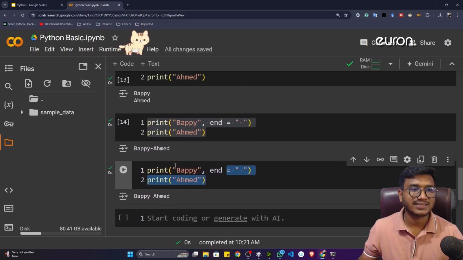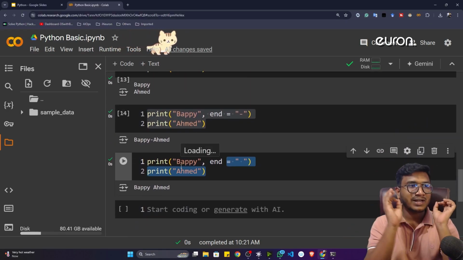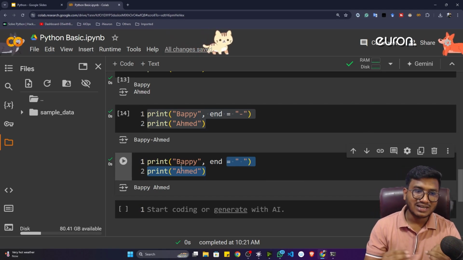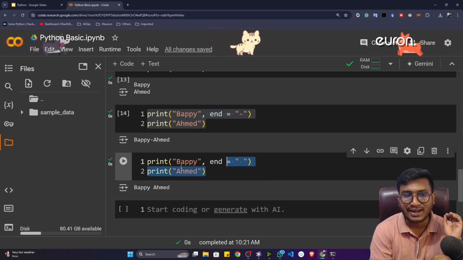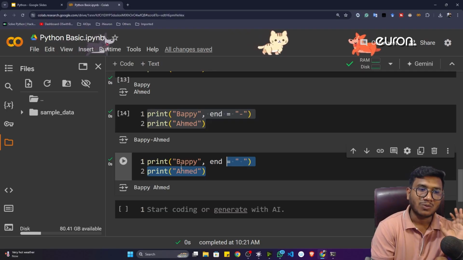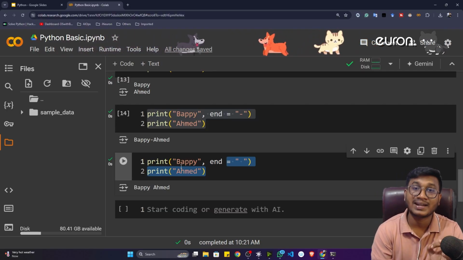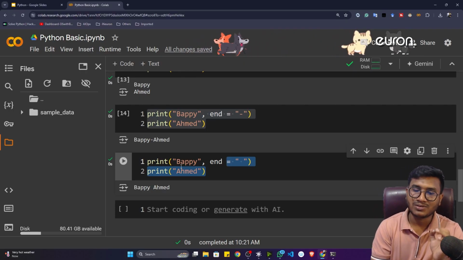I hope this part is clear, guys. So guys, this is the print function. This is the first program we have written. I hope you enjoyed this session. So that's how we'll be doing lots of hands-on. We'll be learning each and everything of Python, whatever things are required to learn and master that programming language, definitely I will teach you each and everything.